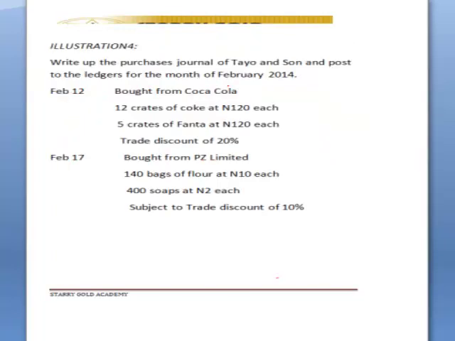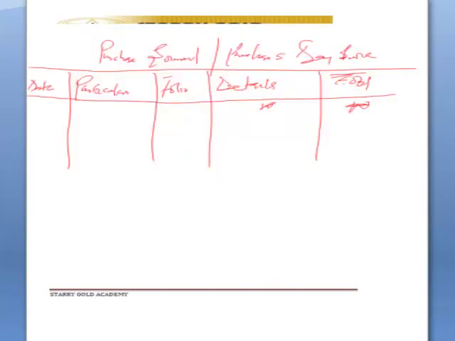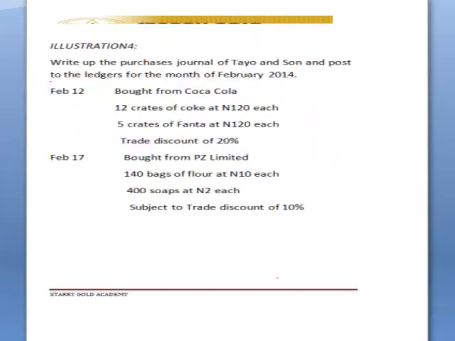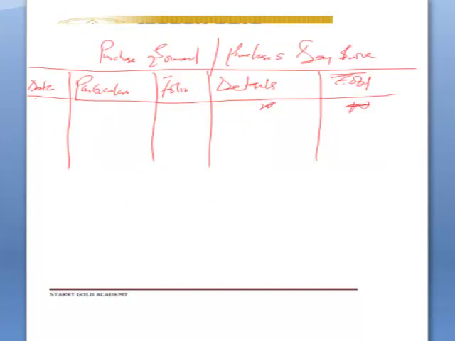We have bought from Coca-Cola 12 crates of Coke at 240 each. So the date is February 12, 2014. The supplier is Coca-Cola.